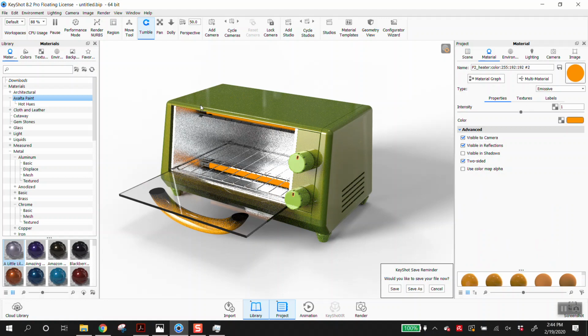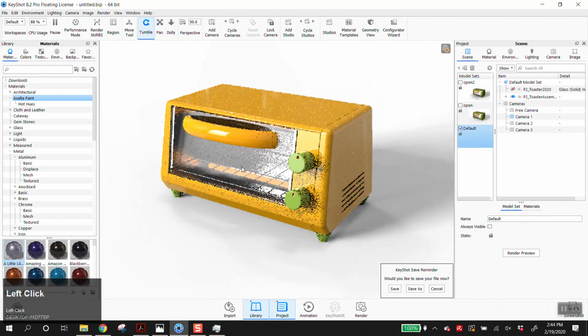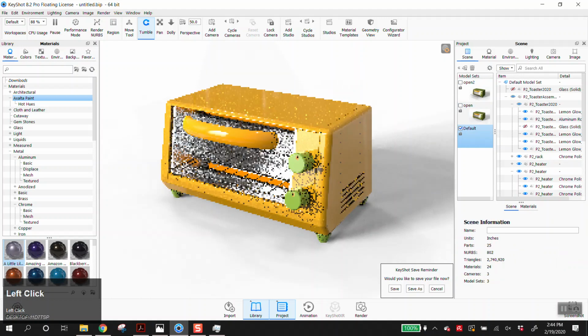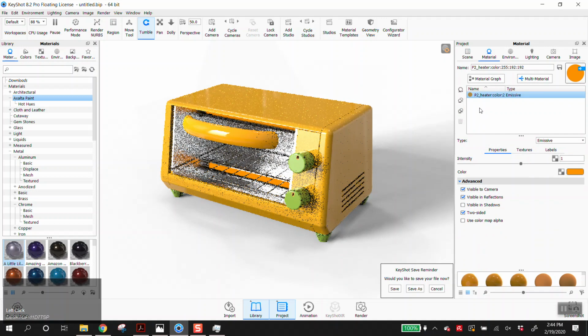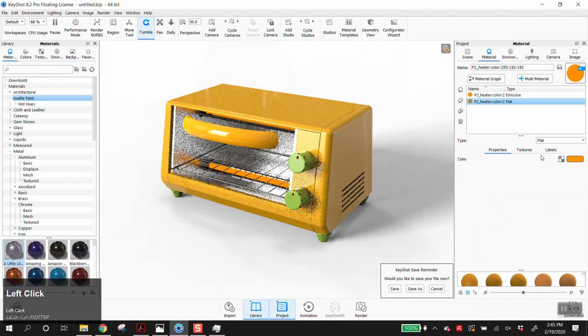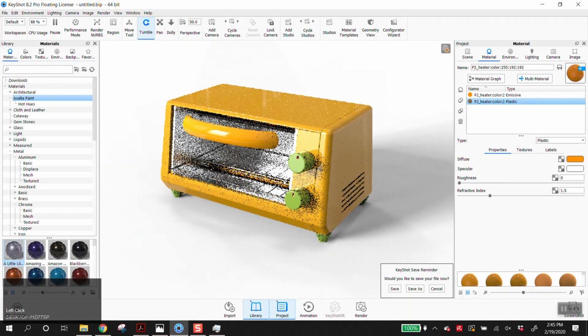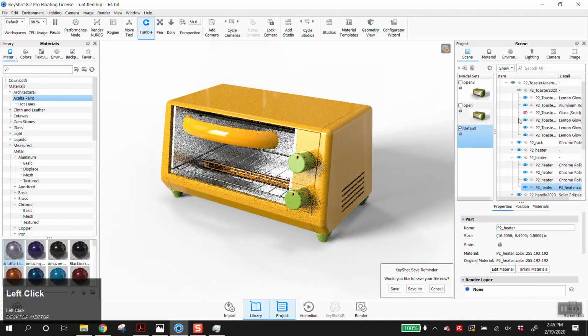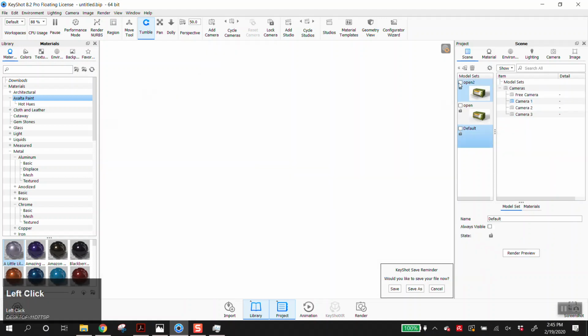So this might be an in-use scenario. The burners are on. Maybe in this one, if I hide my door and double click on this, again, I have my multi-material set up, or I did. I guess I didn't save it. I can duplicate this. And in this one, I can simply change this from emissive to just flat. Or no, actually flat's not a good one, sorry. Plastic. And that will make it look like it's off. And so now that's just a simple way to toggle between off and in use and on.